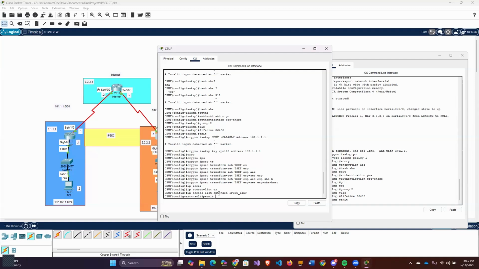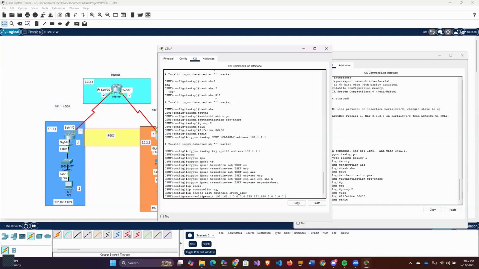Now we're going to give the permit 192.168.1.0 0.0.0.255. Then we're going to do this 3.2.0.0.